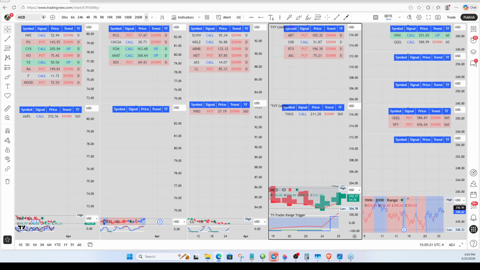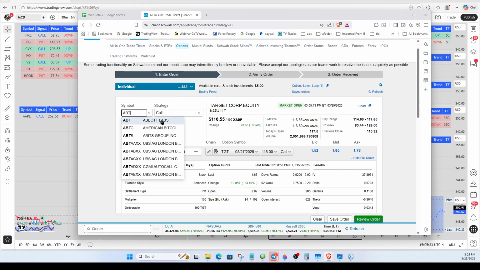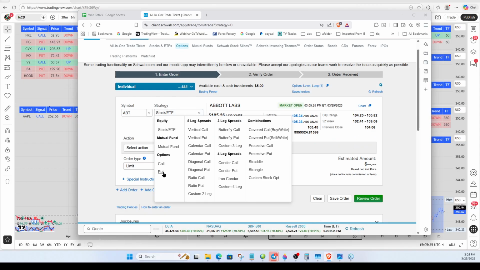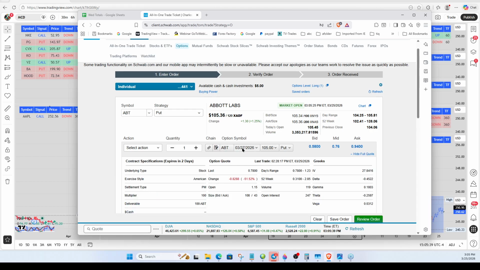So when you have something like that, what I like to do is come in here and look at, like, Target wasn't one of them, but let's look at ABT. Abbott Labs. And these are all puts, so just look at the put. Right now, this is a 327 Friday's put. It's got a 105 put, and the delta on that's 45. So I don't like a 45 delta. I want it to be 50 or greater, for the type of trading that we do.